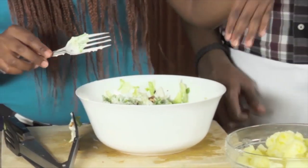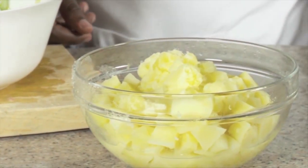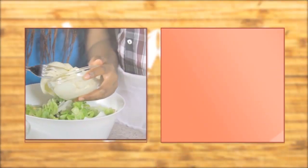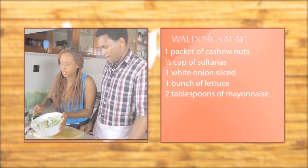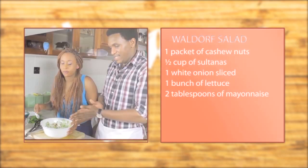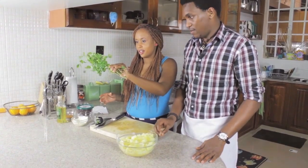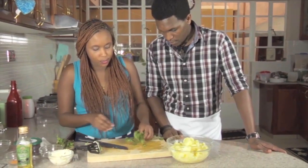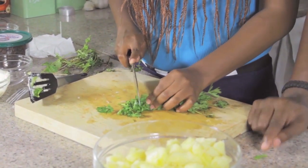I already pre-boiled the potatoes — this is just five huge potatoes — chopped them into cubes and boiled them with some salt water. For the potato salad, it's pretty basic. We have some dhania here. You just want to take off the roots mainly, because the stem is where all the flavor is. Just chop it really, really finely, and as you go onto the leaves, try and just twist them so that it can become more and more fine.